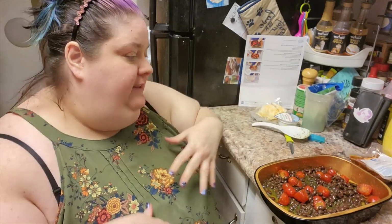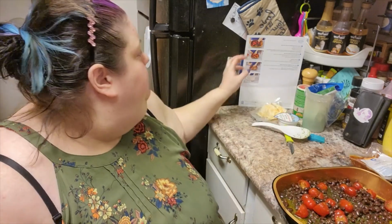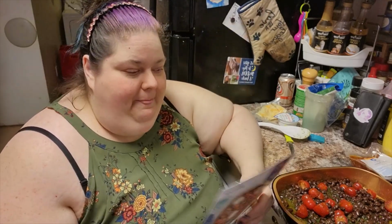I love just mixing different foods together, and seeing what I can create. I don't have recipes, so I'm sorry. This is the closest I come. I just kind of listen to the air and, okay, this is how you're gonna do it. Food tells you how it wants to be done. Yeah, what he said. Food tells you how it wants to be done.